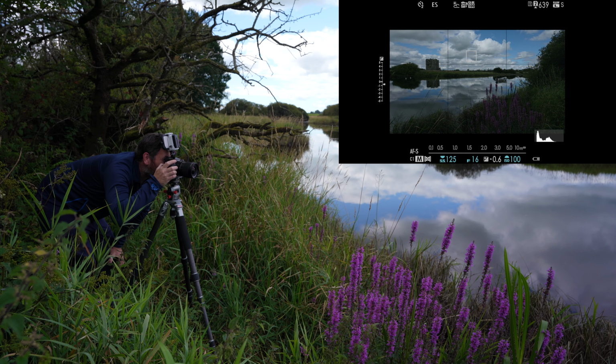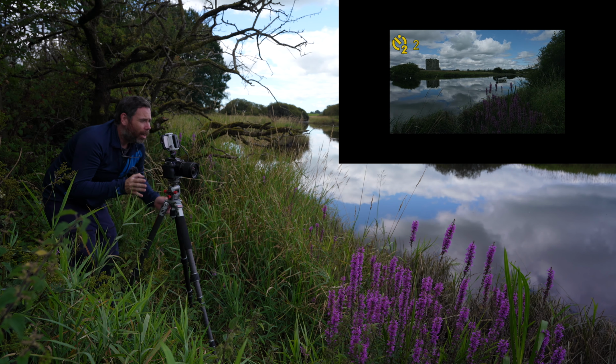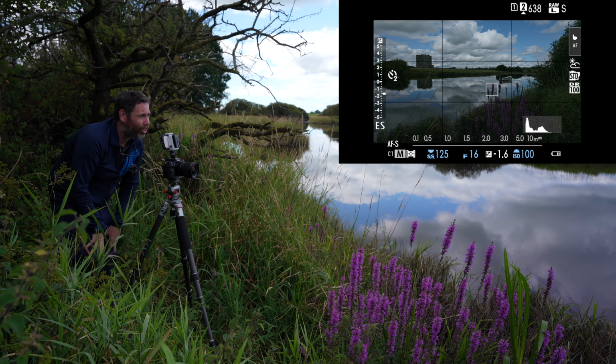And then I'm going to take a normal shot where I think it should work, just underexposing. As I say, I can probably get away with it. I might get away with it in just one shot, but at least now I've got all that information so that I don't get home and think, I wish I'd focus stacked that, and then I can put all those together and actually get a nice clear shot.